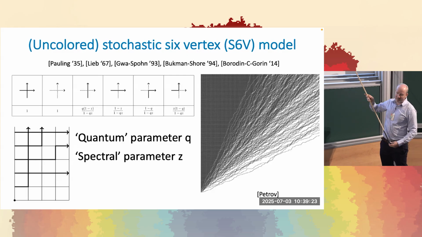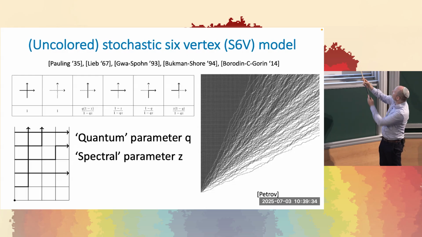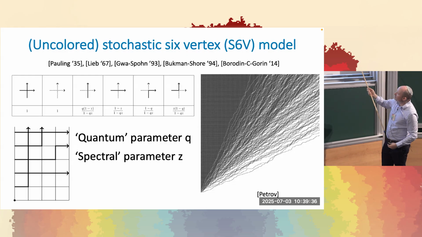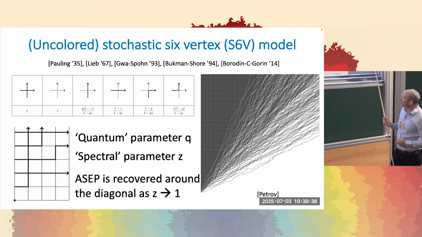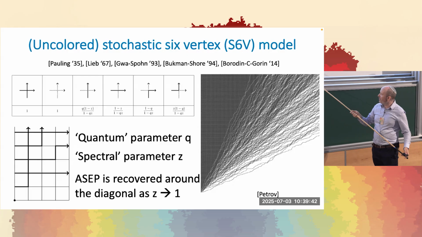And in fact, you can prove a hydrodynamic limit for this model, looking at some slope and asking macroscopically how many arrows are beneath it. And you can even prove a fluctuation limit. That's what we did here, to the Tracy-Widom GUE. And this shouldn't come as such a surprise because the model is actually a precursor to ASEP.